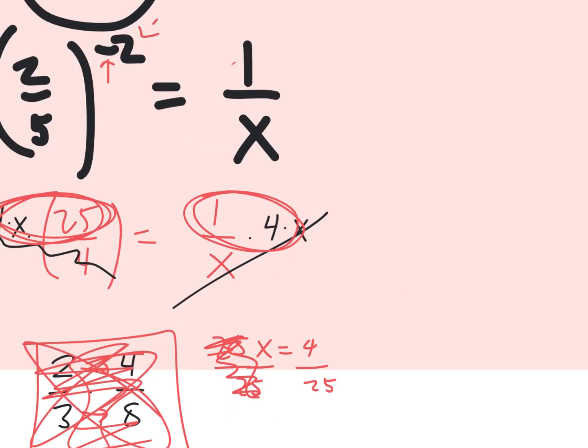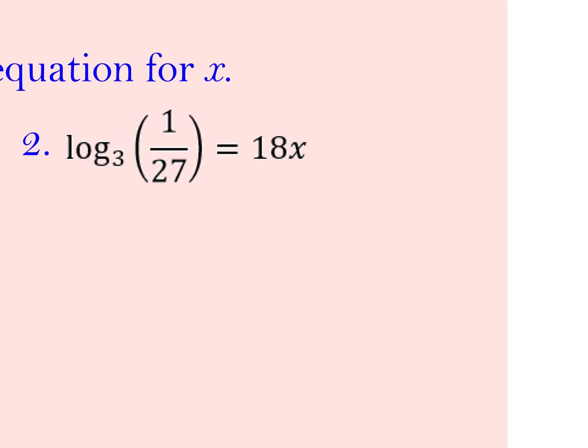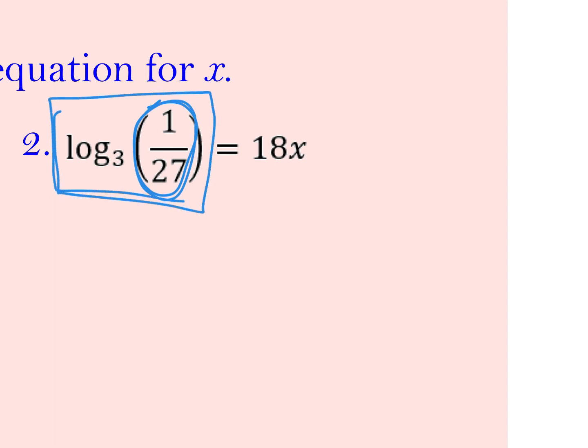All right. Let's go to this one, and right away, I would do something that would make my life a lot easier. I think some of you would have done a rewrite here, and it made your life harder. I think we should make that into 3 to a power, because then it'll simplify down to just a number. It's got to be a negative power, you are correct. So let's rewrite it and see if that makes sense.